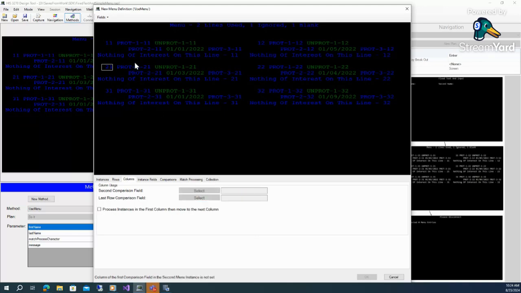Then with the columns, we're going to say that on a single row, this is the second comparison field. And because there are only 2 across the screen, we also say it's the last comparison field. So if you had 3 menu instances across the screen, you would click a different place for the last comparison field.